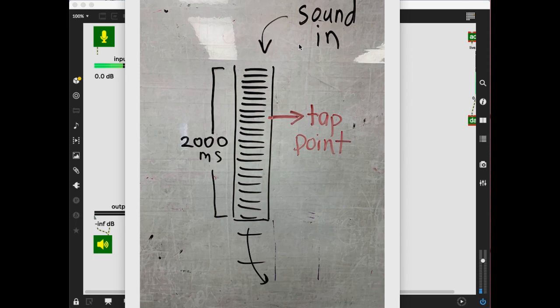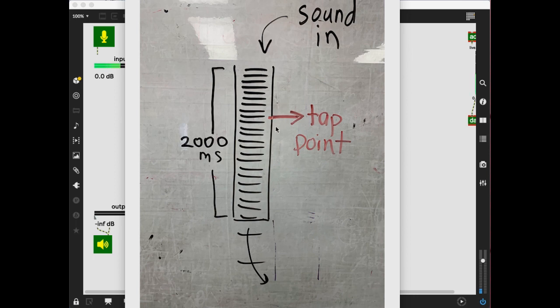Now, in order to get a digital delay, you pull the data out of this buffer at some point in time. That is sometimes called the tap point. If we have a tap point here, we're pulling the samples out at this point in time, and this will be the sound 500 milliseconds after it first was put into this buffer.